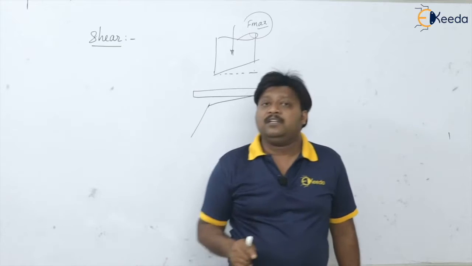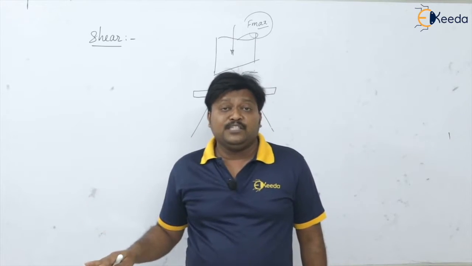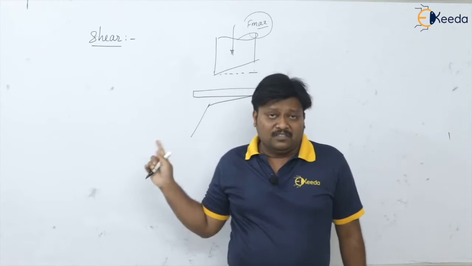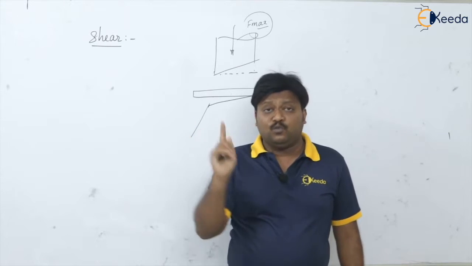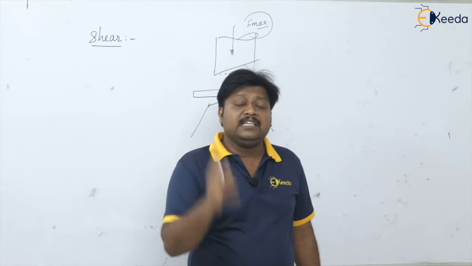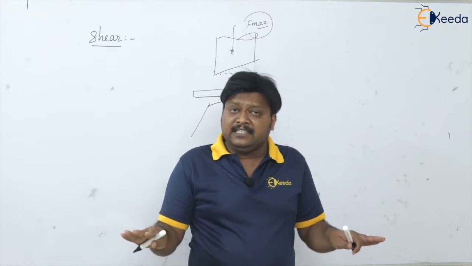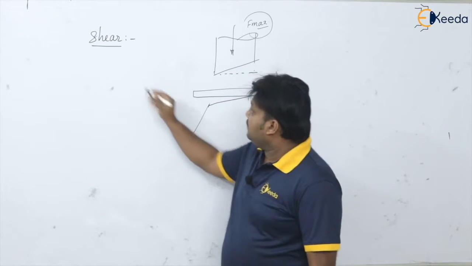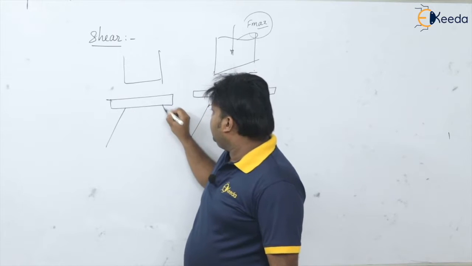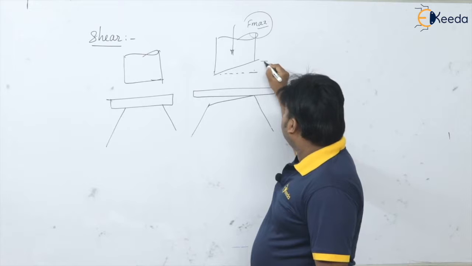But one important thing that we have to keep in mind is that the provision of shear is going to minimize only this F max, the maximum force, but it is not going to minimize the work done in the shearing. Please remember, the work done will remain the same. This is without shear.